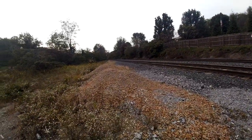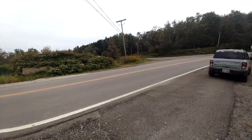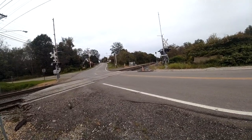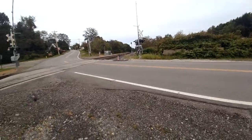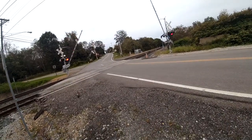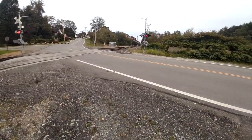Alright guys, they're coming around the corner — the conductor is riding on the back. This is probably the closest I've ever gotten to this railroad crossing; I normally set up right over there in the open spot, but I actually got closer this time. This signal should activate any minute — we're getting close. There's that sick General Signal Type 2 electronic bell again. I don't know if it's just me, but that crossing bell just sounds sick.